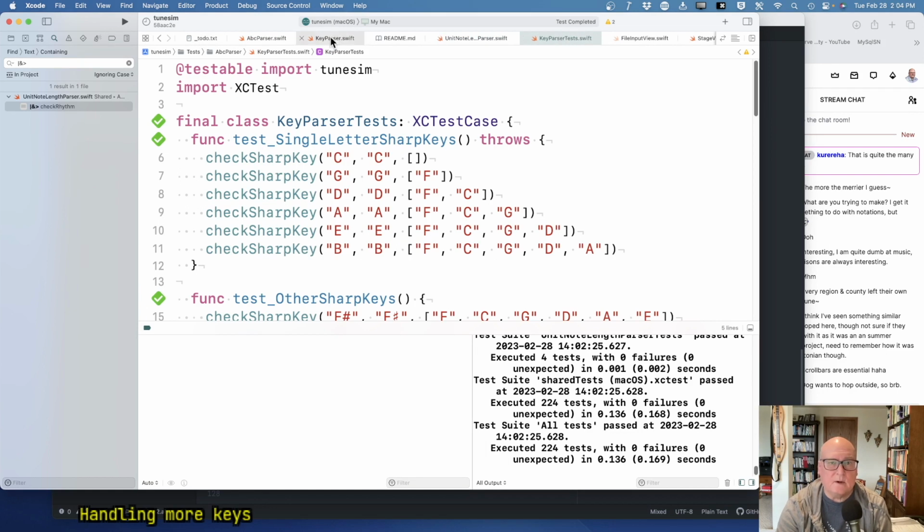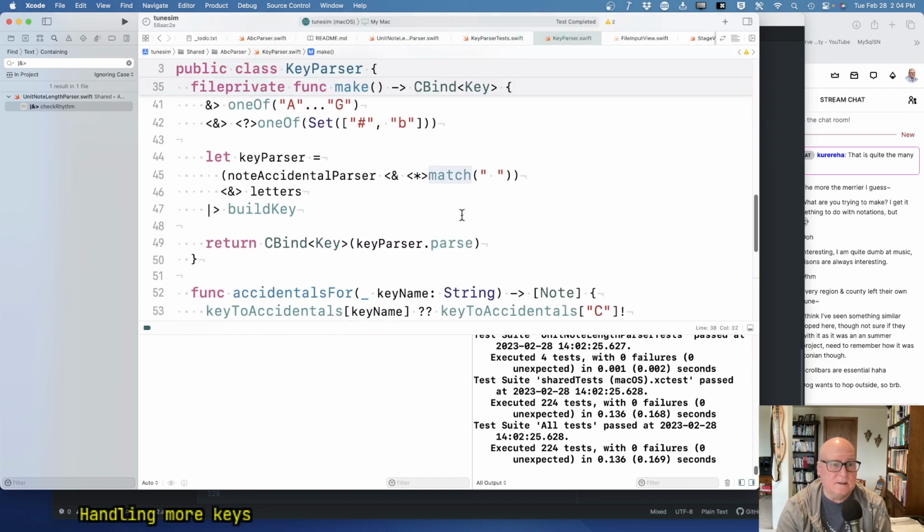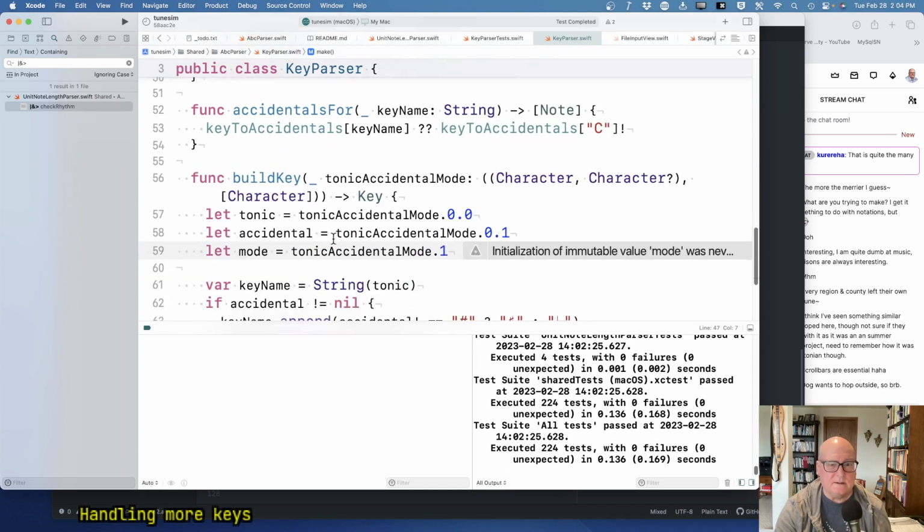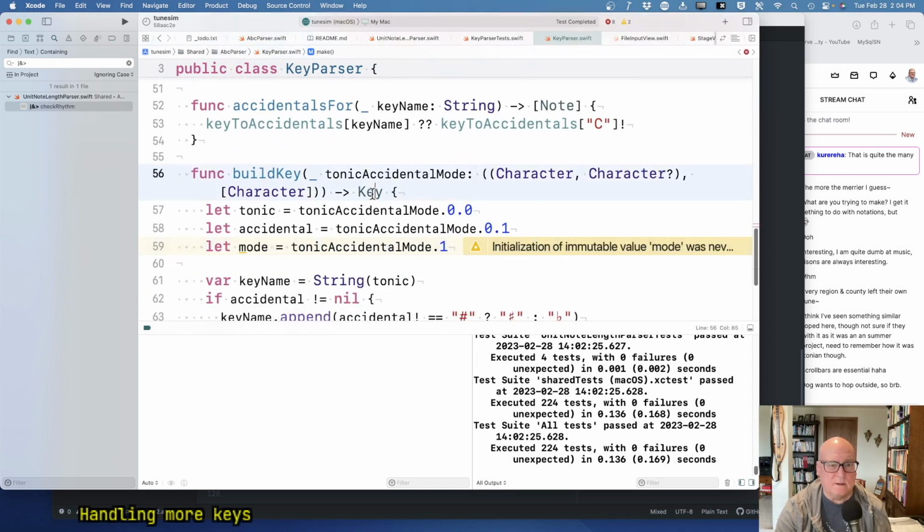Okay, so key parser, let's get that over here. If I change this build key to the ampersand version, I'm saying it's going to return a parse result.